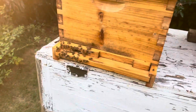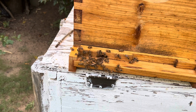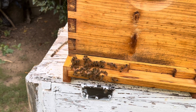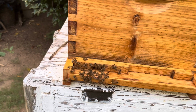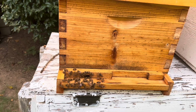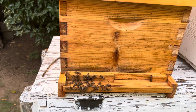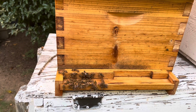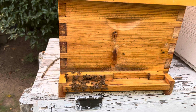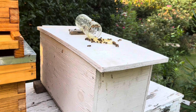This group here, before we end the video, this was another small swarm, and they're doing a lot better. A lot of times you don't mess with these small swarms. Every beekeeper will say it's too late in the season. We're almost at the last week of July, and they're in a dearth right now, so there's not a lot of food out there for them to forage and bring back. They are bringing back a little bit of pollen and nectar, but it isn't a whole heck of a lot, and they need a lot to get started up when they have absolutely nothing, especially this group over here. They are basically on their own at this point.